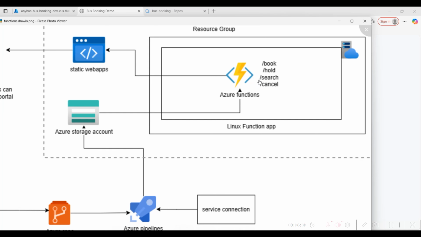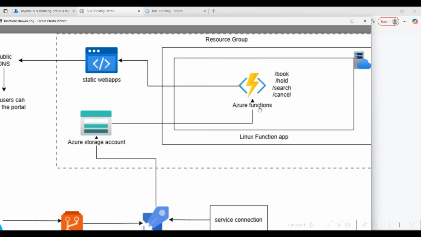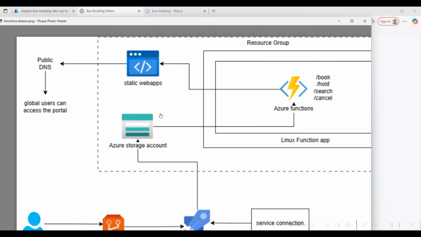The main agenda of the class is how Azure functions will work for your application. This is a simple application with only a front end and back end. I didn't integrate it to a DB, as I thought minimal integration is needed. Yeah, this is how the flow will happen.